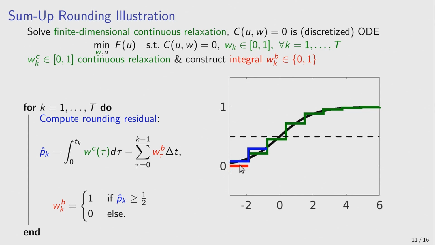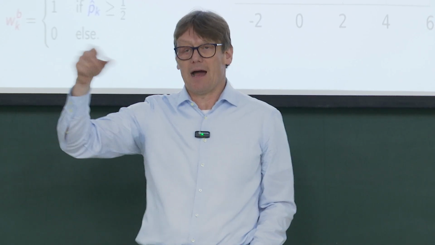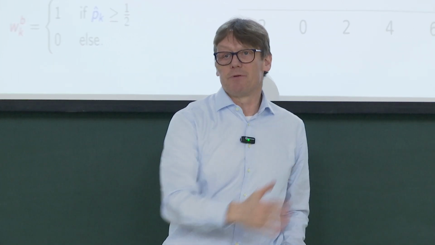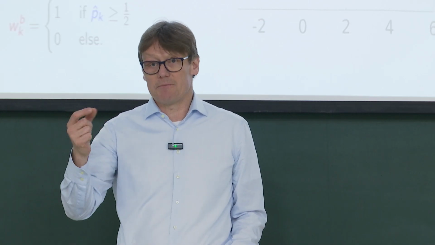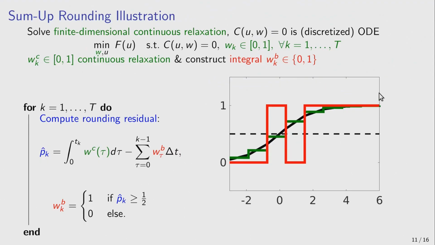And now I take what I had in this glass, and I pour it into my next glass. That's still below a half, so I round it to 0. Now I take what's left here and pour it into my next glass, and then that's going to be rounded to 1. And now I had to make up the difference here by taking something out of my next but one glass over, so then that's rounded to 0. And if I just keep going like this, that's my rounding that I compute. And again, at the very end, I now have something that's left over. I have half a glass more than I could distribute over the glasses that I had at the end. But there's always at most more than half left or more than half under.